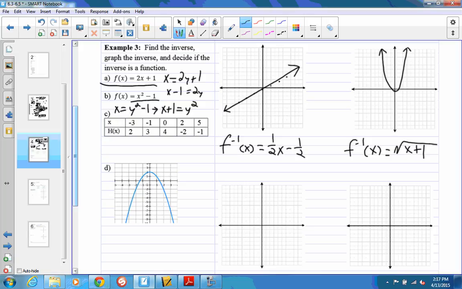If I use the vertical line test to tell if something is a function, is there a test I can perform on a regular function, something I know is a function, because I know that parabola is, right? It passes the vertical line test. Is there a test I can do to see if its inverse will pass the vertical line test? A horizontal line test. No, it actually is, guys. The horizontal line test doesn't tell me if this is a function. The vertical line test tells me that. The horizontal line test, and this is actually kind of cool, and have we taken trig yet?